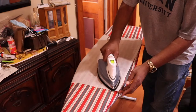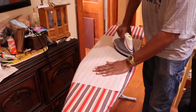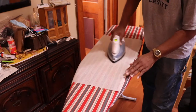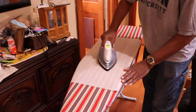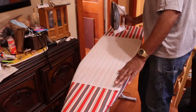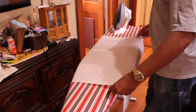You could think that you're stretching the wrinkles out, but you may never really get the wrinkles out of the fabric. I'm also an artist, so I'm used to stretching canvases on canvas board, and even there sometimes you think that you're stretching all of the wrinkles out of the canvas, but find that some of those wrinkles are still there. So this is coming out nicely.